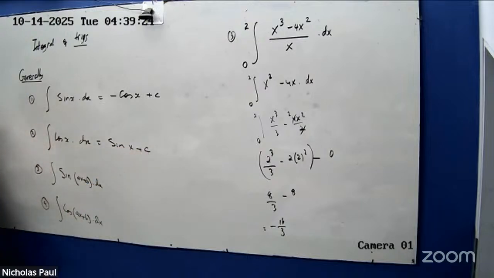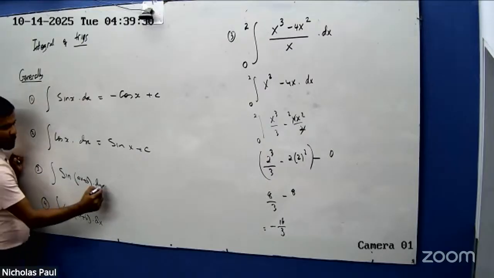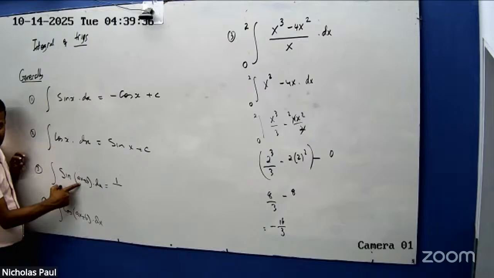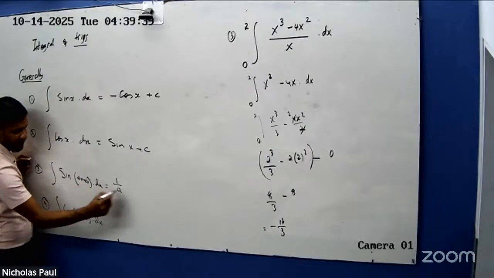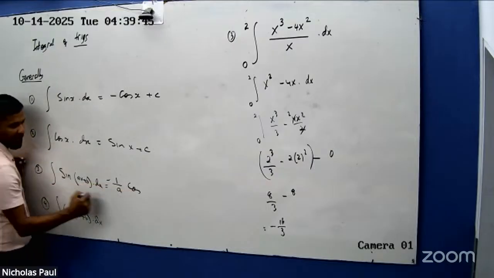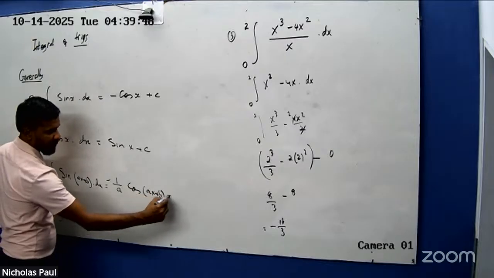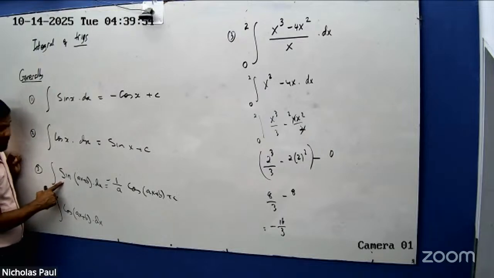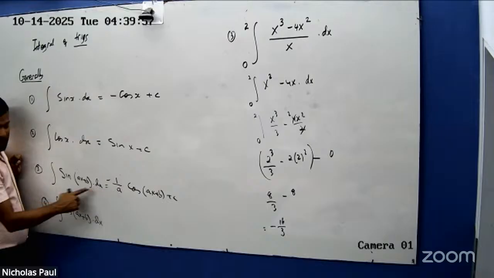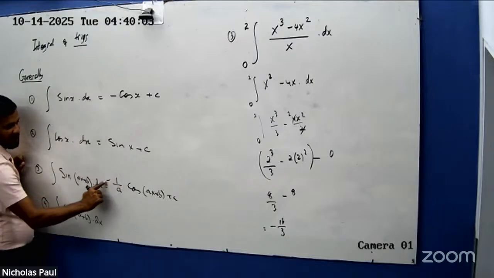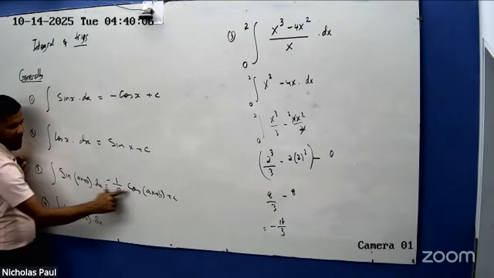Watch here. How do we integrate something like this? Real simple, right? You have to remember this rule: 1 over the differential of ax plus b, which is, what's the integral of sine? Minus cos, then you write back ax plus b. Watch it again. 1 over the differential of ax plus b, times the integral of sine, which is minus cos, and then you write back ax plus b.